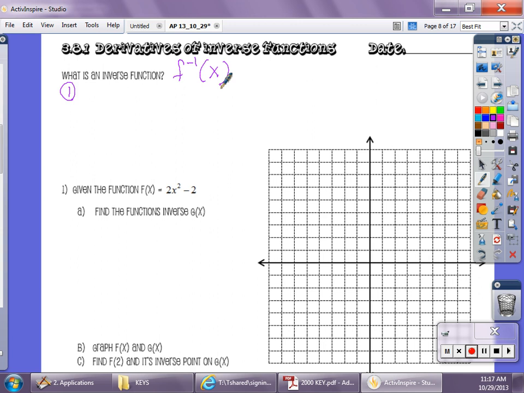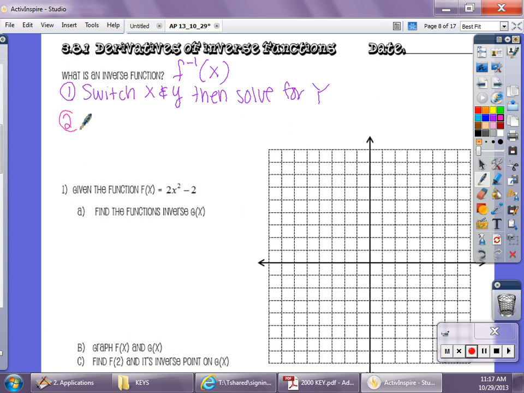If you want to find the inverse, that's the first thing I'm going to do. How do you find an inverse? You find an inverse by switching x and y, then solve for y. That's how you find an inverse. I would actually write there, to find an inverse, I'm saving a little room for myself.